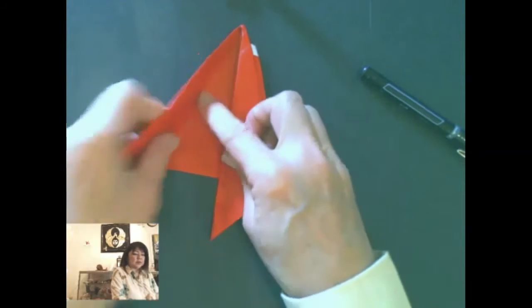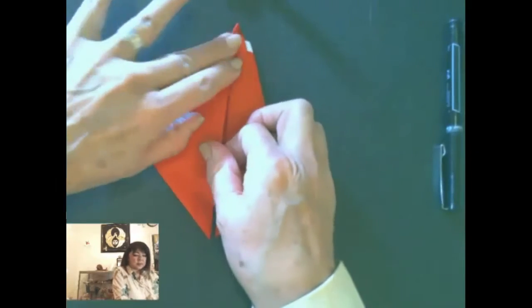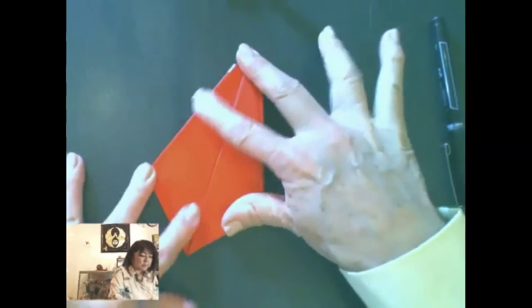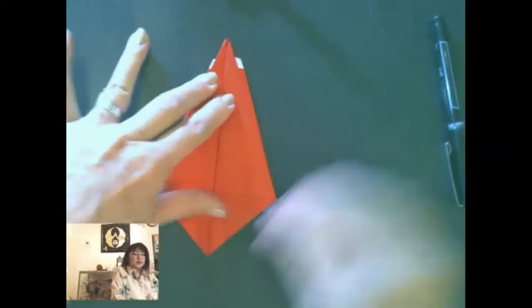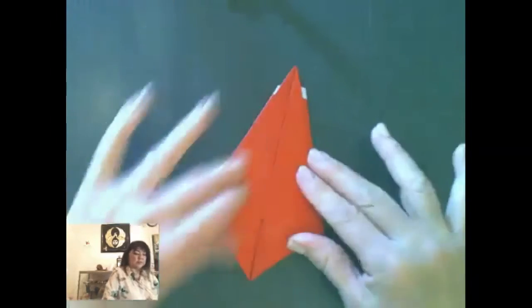And the same for the other side. So this top edge comes to meet the center line, creating a point at the top. Now you've got a lot of layers of paper here, so just make sure that you give it a nice flat crease. If you want to use a pen or a bone folder, go ahead and do that. Great time to do it. Makes it nice and flat like that.